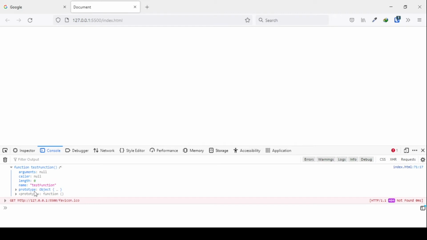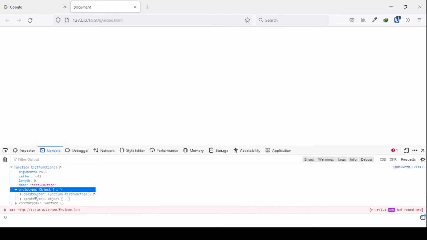And there's my favorite part. You see, there is a prototype, which is an object. Did you get that? There's a property called prototype, which is an object. So this prototype is inside of a function. That means this object is inside of a test function. This function now can behave as a function, but also as an object, if that makes sense. And if I expand it, you will see a lot of different things.